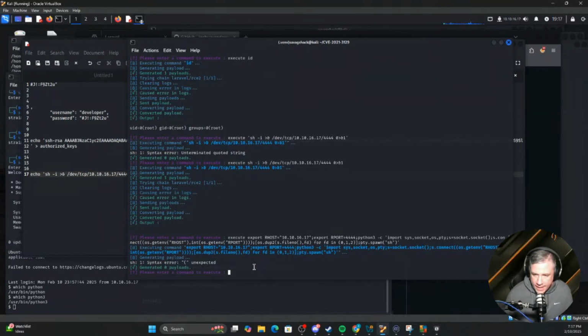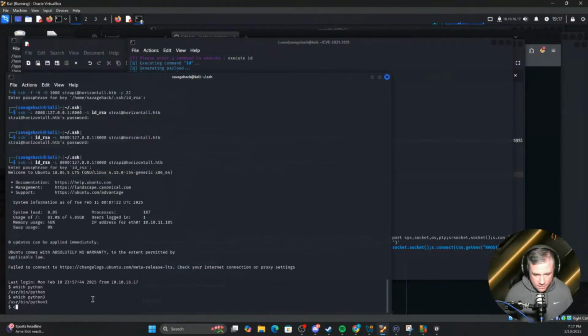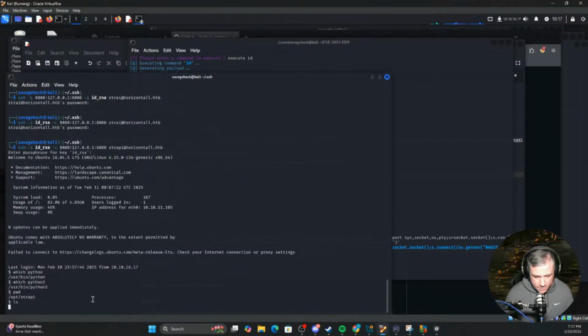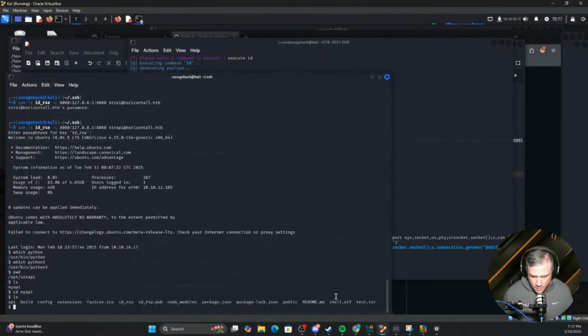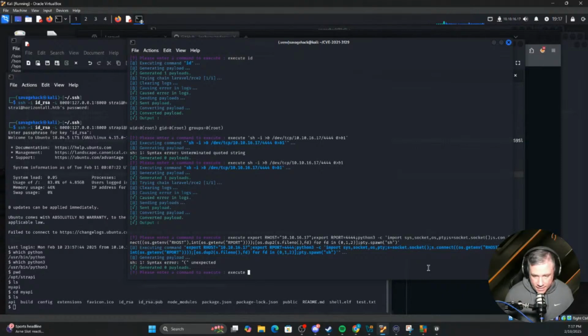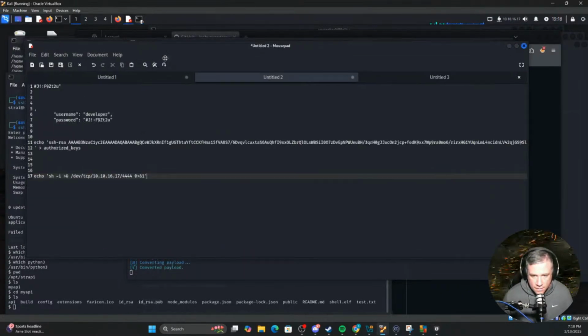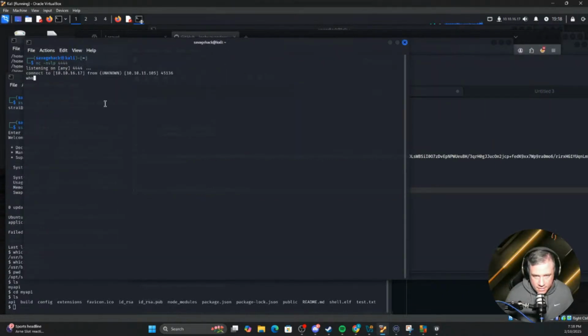Okay, well, wait. We already have a shell on there. What am I doing? So we'll execute, and that was saved in, what directory are we in? So we already have one, shell.elf. Let me just run that. So execute /opt/strappy/myapi/shell.elf. See if that works. Oh, we got a connection. Who am I? Root.